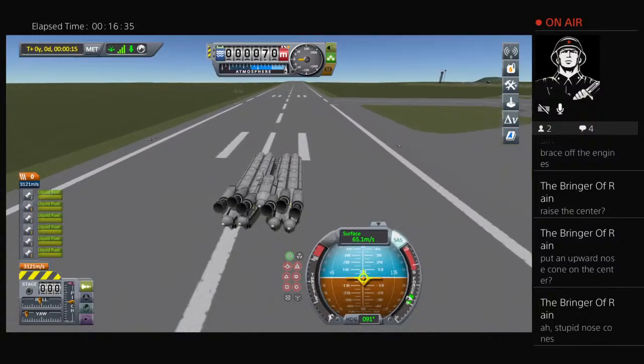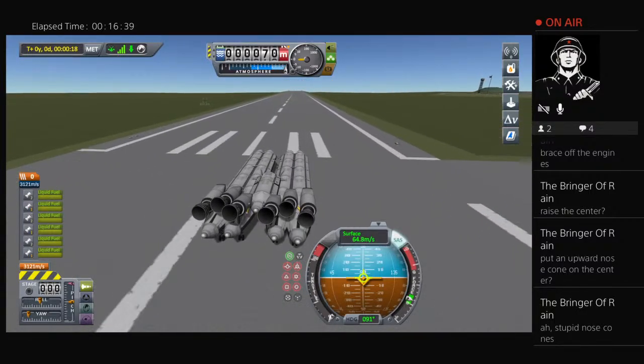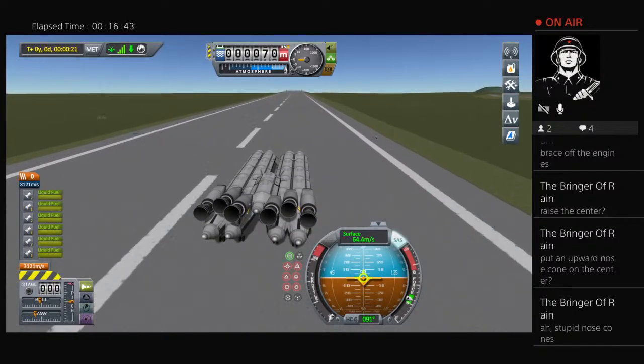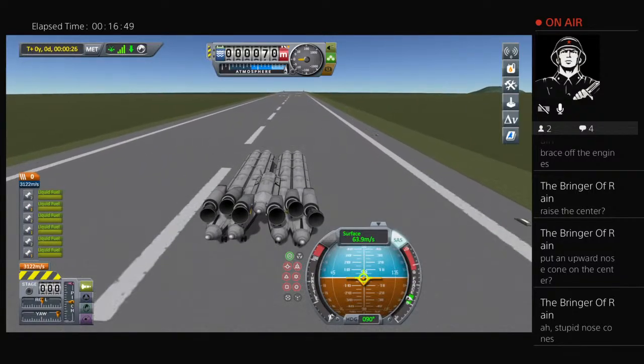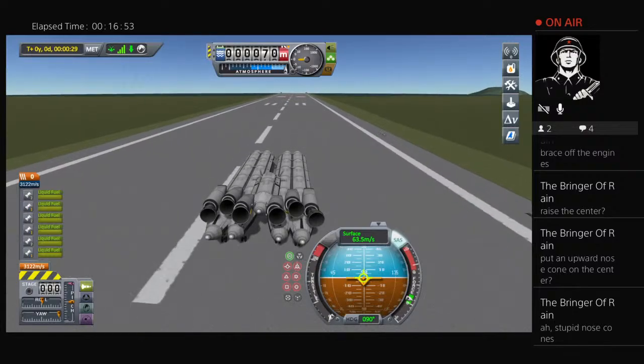Yeah, I know, right? There's really no structural integrity to any part. Especially when you're doing like 180 meters per second. Whoops. Lost another part. Did somebody not put the screw and the nut on?